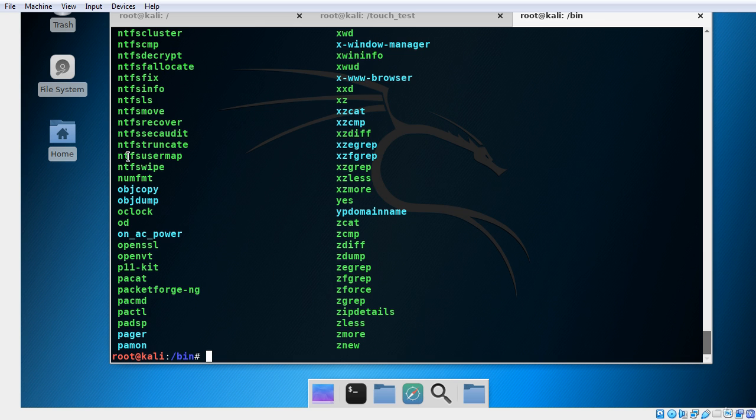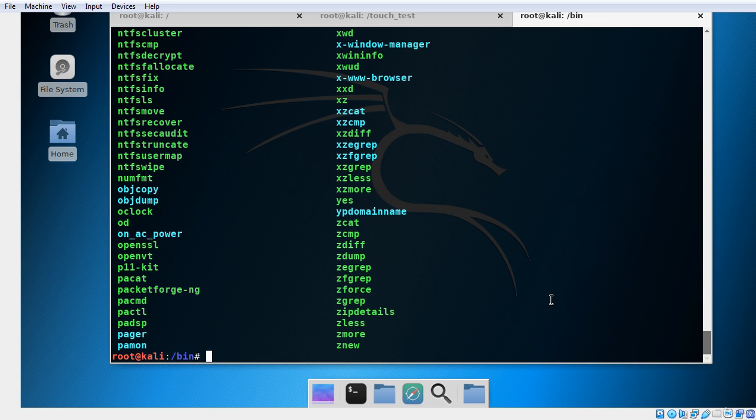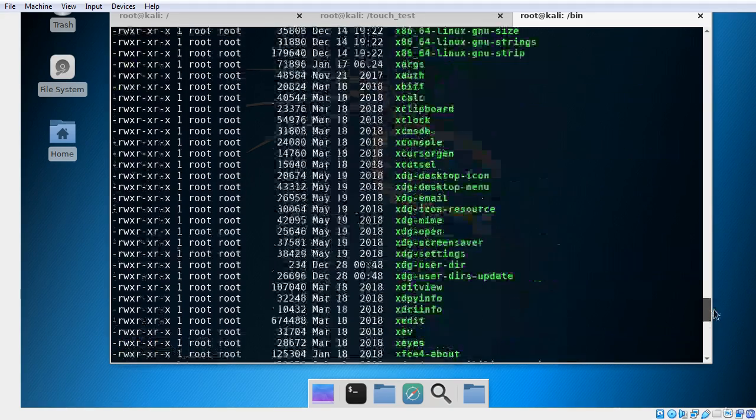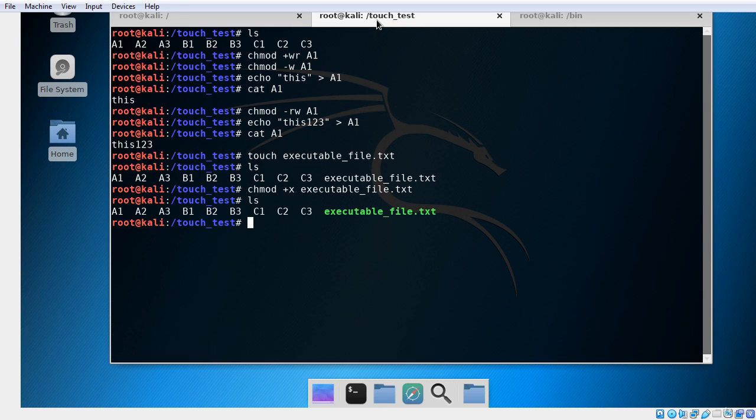All these bright green files are executables, as you can see from ls -l. You can see all of them are executables. Okay, bright green.